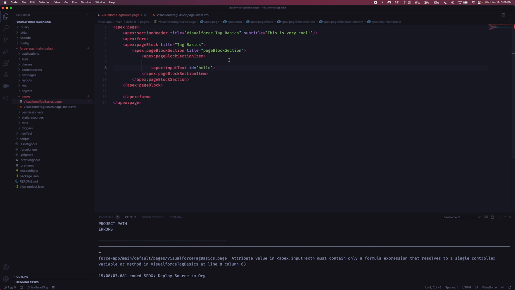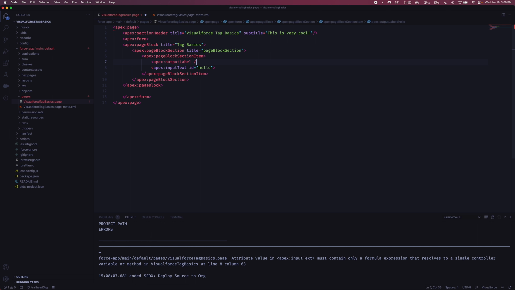So right now, if we were to push this to production, or rather our Trailhead org, you would see a little input area in our page where a user can type in some values, but they wouldn't know what it's for. That's because we need to actually define some label. So we can use the tag output label like so.